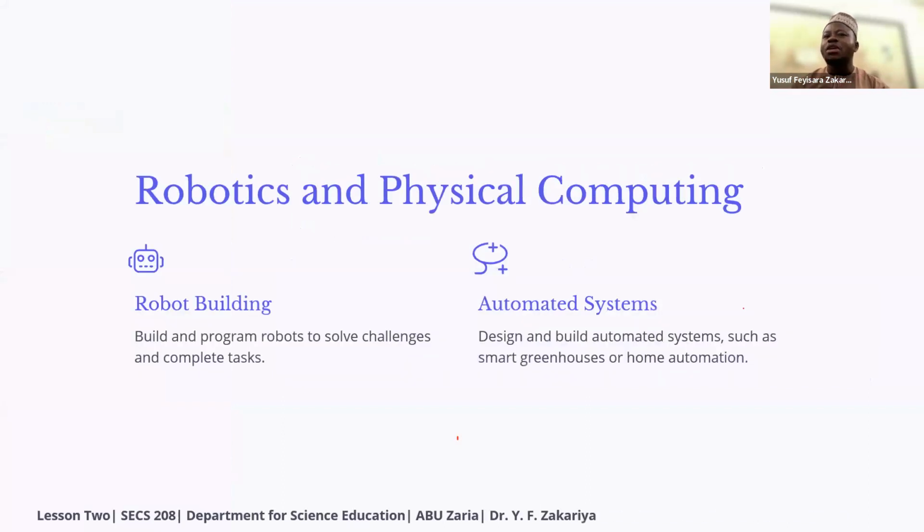And then you can also expose them to some things on robotics, how they can build robots. This is possible now. In fact, we have GSS2 or GSS1 students that are learning some of this coding and how to build robots, whether it is a car, this small car that can go by itself or can be controlled with a remote. This is a robot. When you hear a robot, you don't have to think of something big. It can be something small.